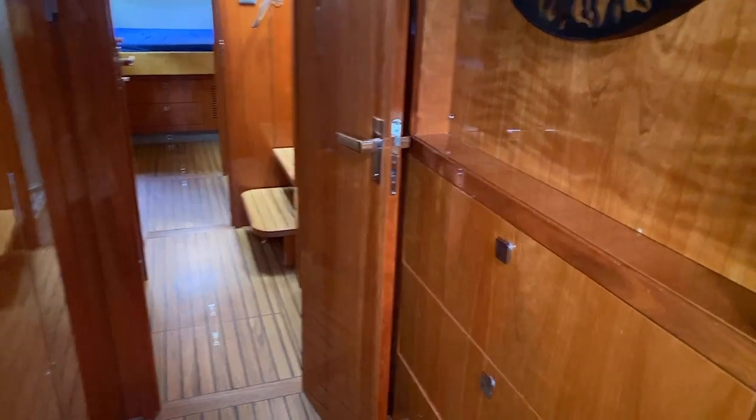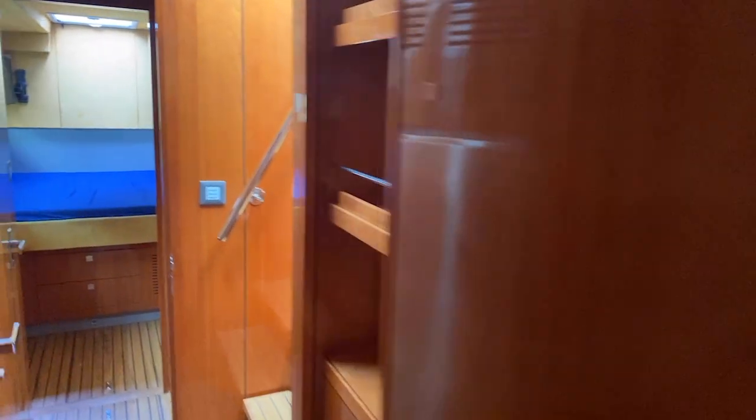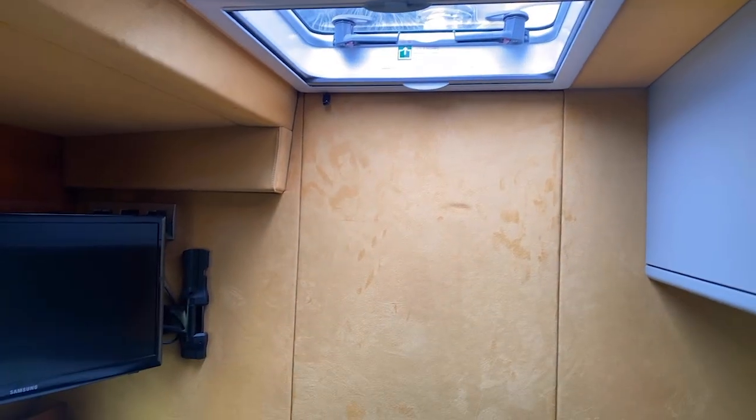The boat smells very good. In this cabin on the inboard side there's additional storage in drawers, and a little bit of artwork. Heading to the aft starboard cabin — mirroring the port — there's an enclosed shower and a thwart-ship bunk. This is very spacious; I'm six-four and have about eight inches of headroom above me. There's a Samsung TV, hull-side windows, nice woodwork, and this is the fourth head.